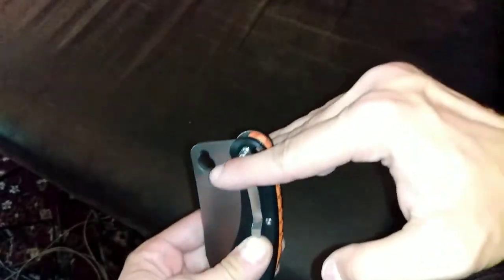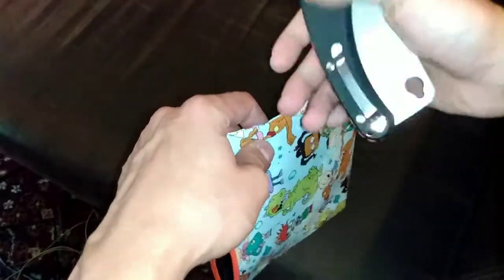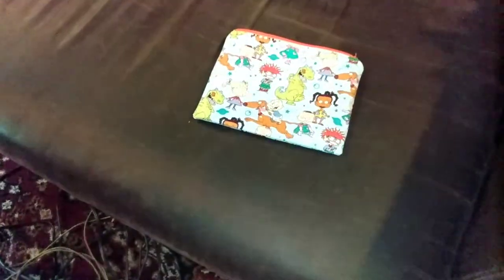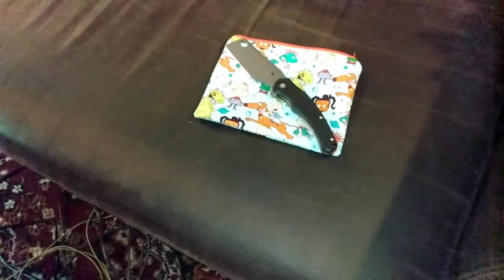this knife is super beefy. If you put it in your pocket, it's gonna go up to here as you keep this. Let me show you the new Rugrats bag I got. Not from any brand, but from the Science Center Nickelodeon Night that I bought. My mom got me one. I want to see if I can clip this to it and show you how deep it's going to be. So give me a second and I'll be right back. This is how it would be if it was in your pocket. Like, this is how much you get to see. And it's really pronounced. It is the whole length on the diagonal of this zippered Rugrats bag.